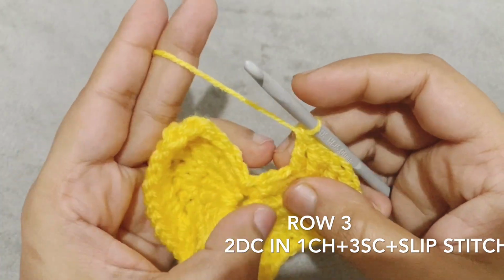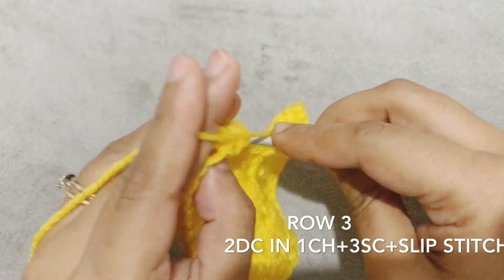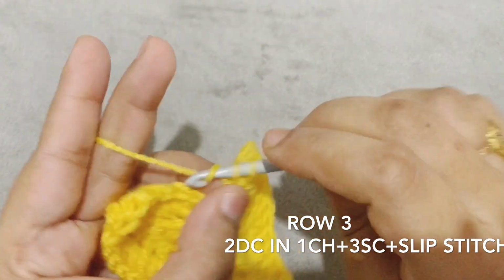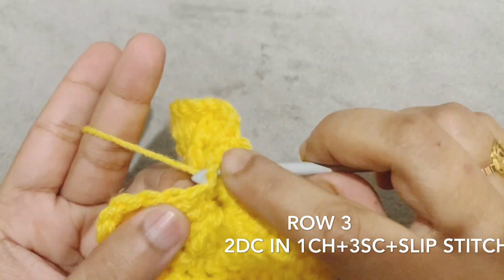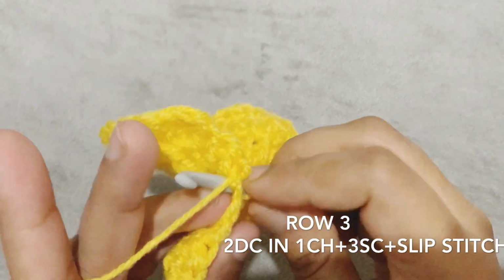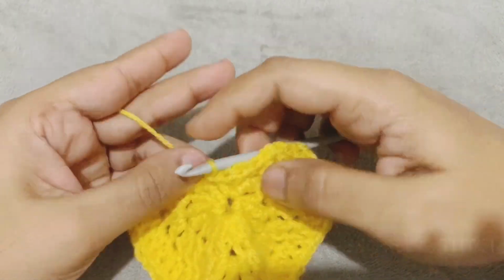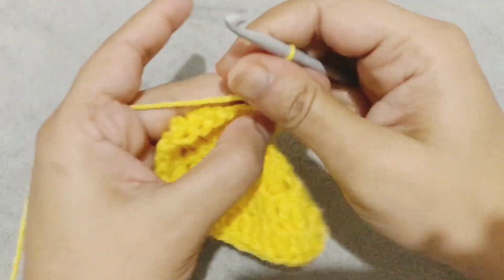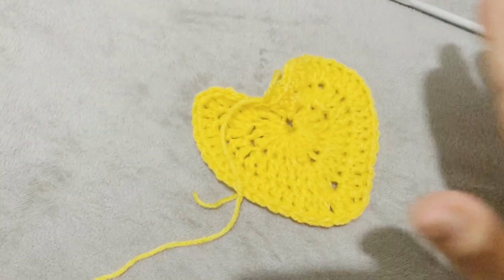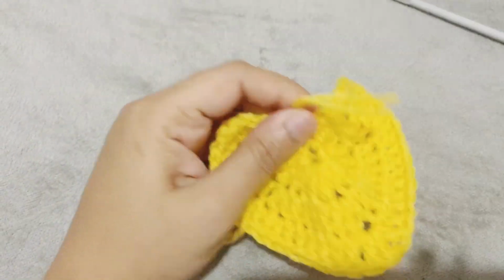And we'll finish off the row by creating 3 single crochet in the next 3 chain spaces. And finally we'll do a slip knot to tie our project. That's it, your beautiful heart shape is ready.